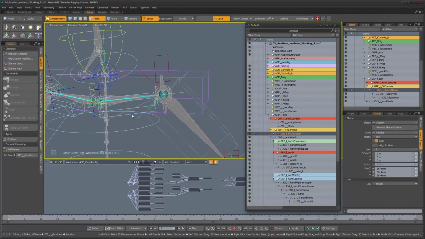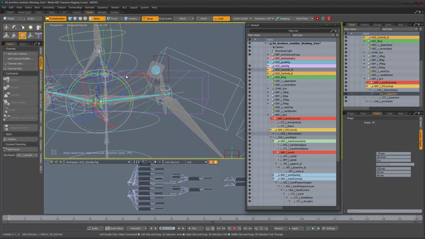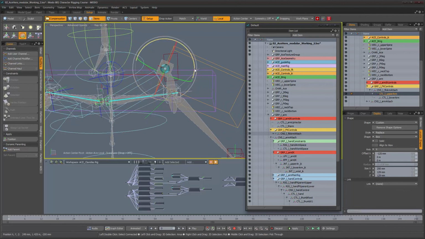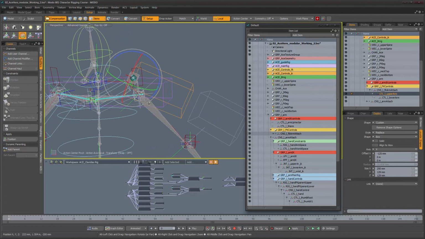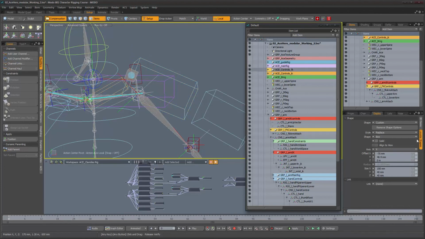Okay, so now if I take my clavicle and rotate it, it rotates fine. Let's see the upper arm, it rotates fine. So it looks like we have that part sorted out already. And yep, everything's okay. The last thing I'm going to do is give my cube the same colors also, to know that they are related, him and the sphere.